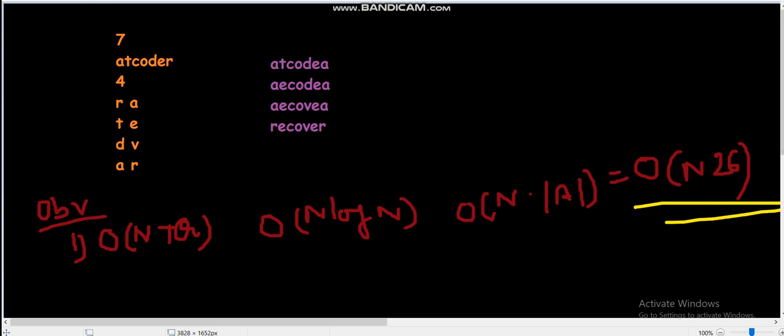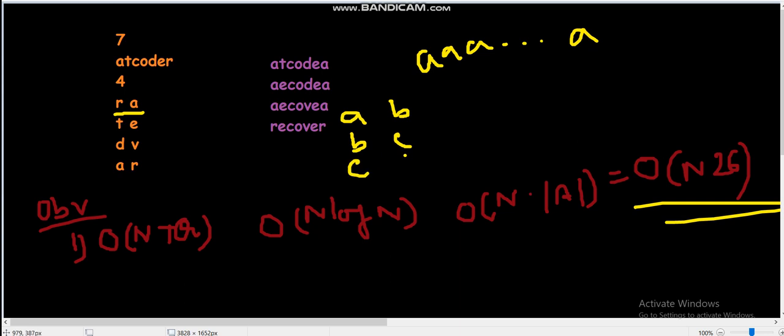Now the possible brute force way that comes to your mind is that for every operation or every query we'll iterate over all the characters and replace the characters, but this will fail when all the characters are a's, that is, all the characters are the same. Let's say these are N a's, and the first operation converts a's to b's, the second operation converts b's to c's, the third operation c's to d's. Like that there are Q operations, and the overall time complexity will be order of N into Q, which is definitely not possible. So how can we improve our algorithm to order of 26 into N?